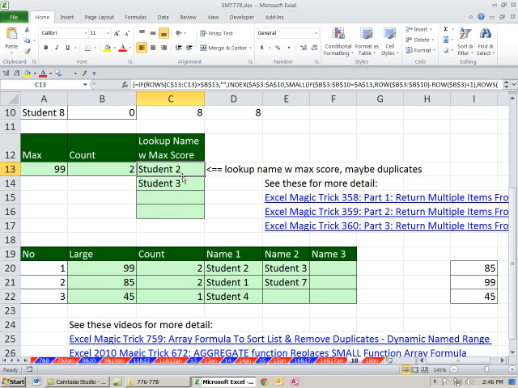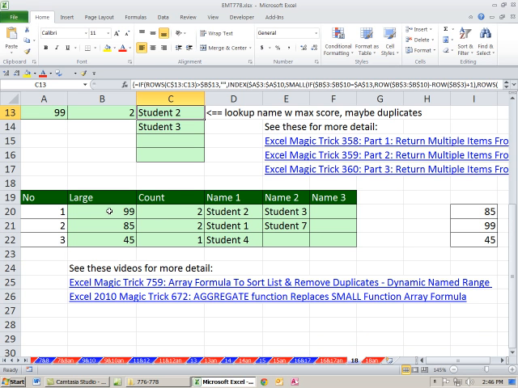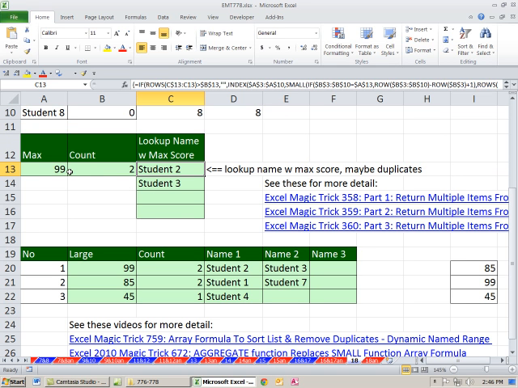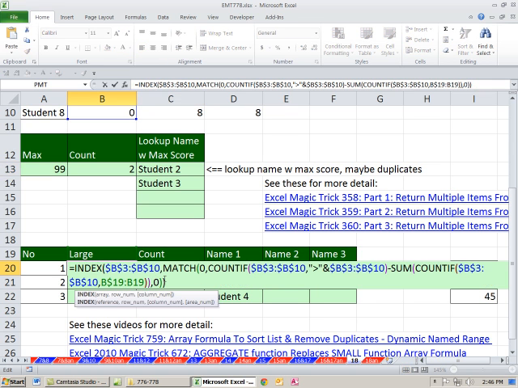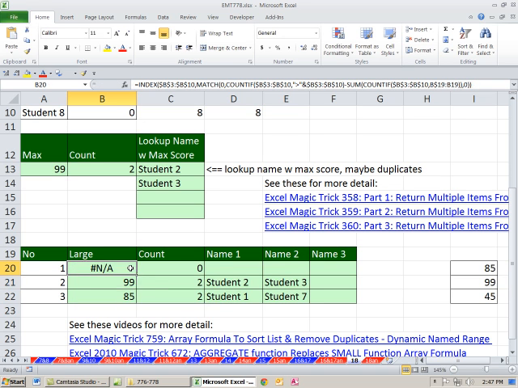Those will give you more practice on this type of formula. Down here, we're going to see a wild one. Down here is what we would have to build if we had one of the top 3 and multiple students. Here, it's just the max, right? This is a formula right here that will get rid of duplicates and sort the list. That's why down here it says Excel magic trick array formula to sort list and remove duplicates. That'll teach you how this formula works. But that is an awesome formula, of course, from the Mr. Excel message board. But Control Shift Enter.